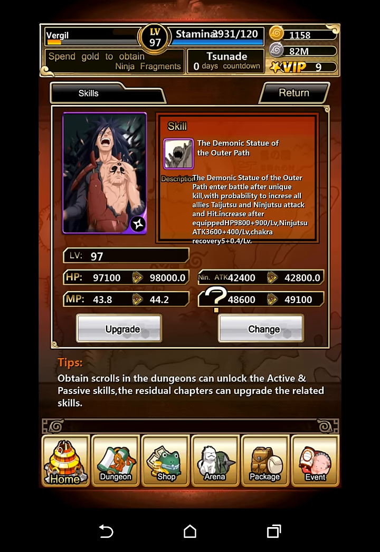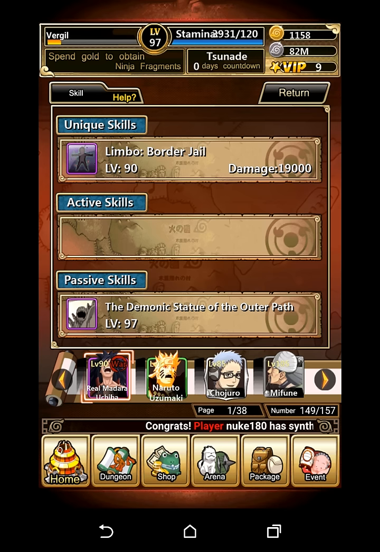Now, Demonic Statue of the Outer Path. The Demonic Statue of the Outer Path enters battle for a unique skill, with probability to increase all allies' taijutsu and ninjutsu attack and hit. Increase after equipped: HP 9,800 plus 900 per level, ninjutsu attack 3,600 plus 400 per level, chakra recovery 5 plus 0.4 per level. So as you can see here, at level 97, he has 97k worth of HP, 42k ninjutsu attack, and 43 chakra recovery.